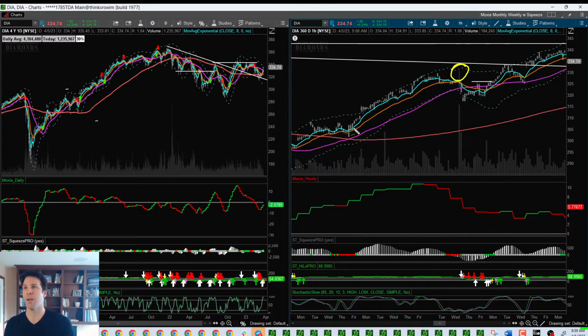Makes it really difficult to kind of plan for things, but if you can kind of just look at the greater picture and look at the overall target of where you're trying to go, that might end up helping you. So for example, I'm looking for the hourly 50, or just below the hourly 50, something like that. And you can see here again, there was another test of the hourly 50.